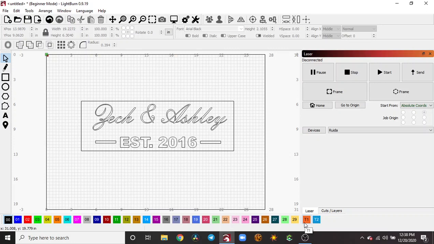And there we go. Now, notice everything is in black, all right? So that means this is going to cut out everything because I have my black set to cut out. So let's scroll down to the bottom right here. Notice all these colors right here. All these colors are like a command. You can program them to do certain things. So if black is a cutout, I'm going to click this right here.